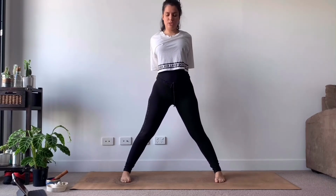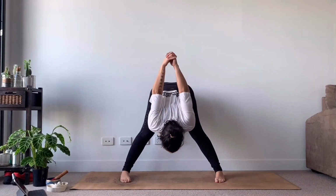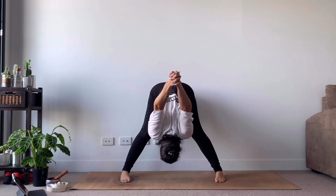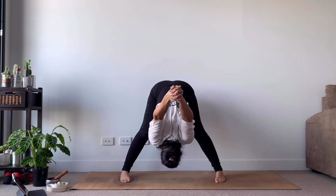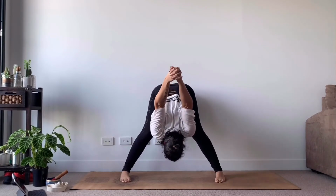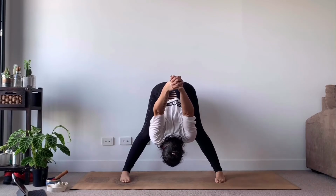Bring your hands behind the body, interlace the fingers. Take a deep breath in, push the knuckles down. And as you exhale, hinge forward from the hips. Pointing the crown of the head down onto the floor. Allowing the hands to travel as far back as you can. Lengthening the spine. You can keep your knees bent if you feel like your hamstrings are super tight today. Keep breathing here.